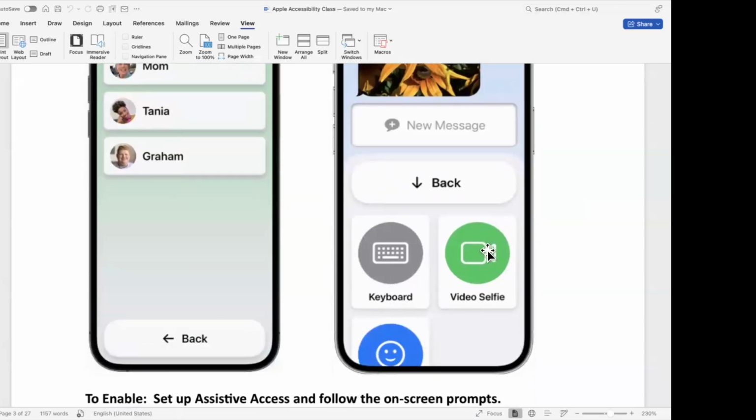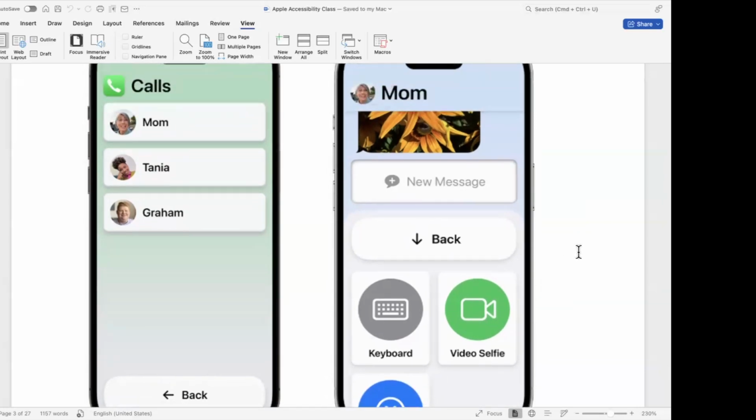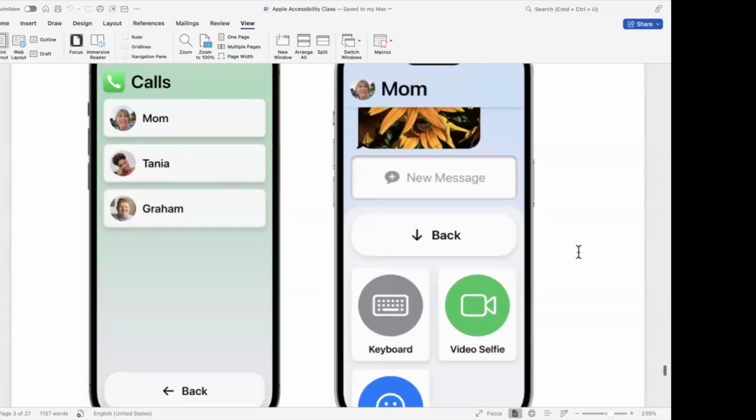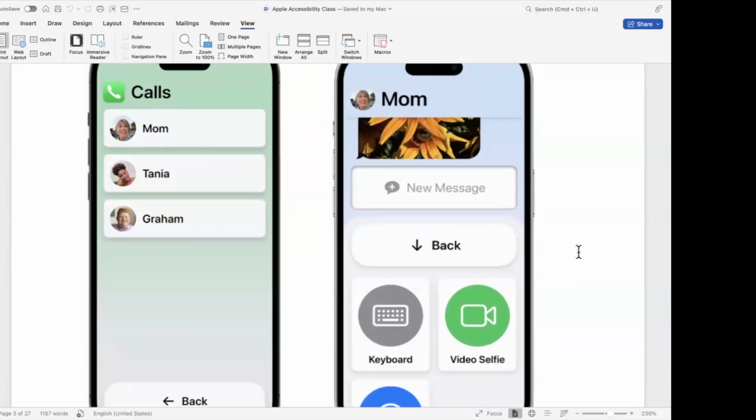It can also bring up an option for a video selfie. So if you wanted to send a video of yourself, you could, and I think the bottom one there is probably an emoji. But those are options that you don't have to activate. You say, "I don't want to do anything with video. I don't want to do an emoji. I just want to make a phone call to my contact."